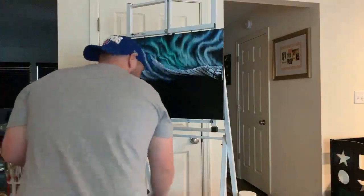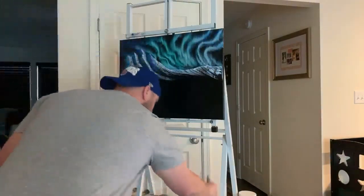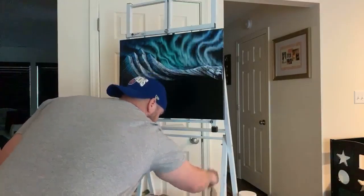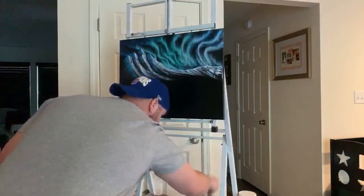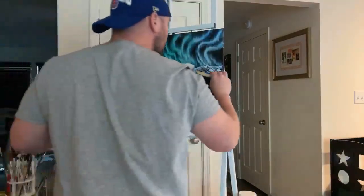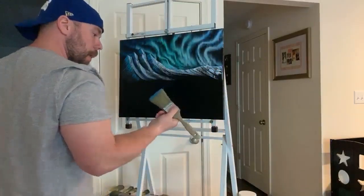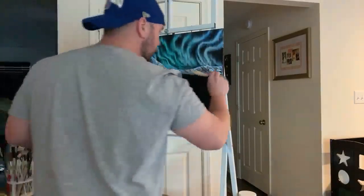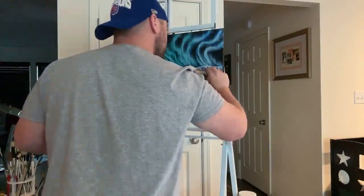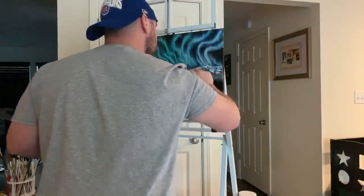Alright, so now I got to come back with one of my brushes. I've been painting all day, and I painted last night, so I've got a lot of dirty brushes. I'm trying to reuse them and not have to wash them off, because when I use the paint thinner, I can't knock all the paint thinner off. It has to dry. So I'm just going to make a little bit of a mist effect that's in the mountains.